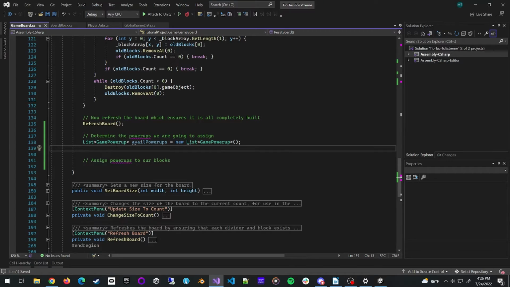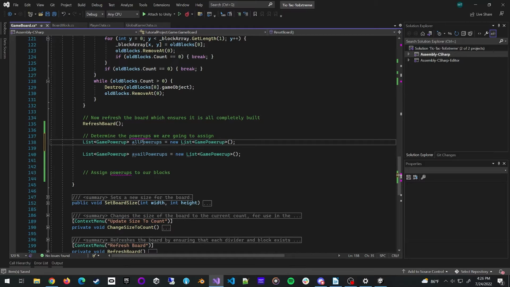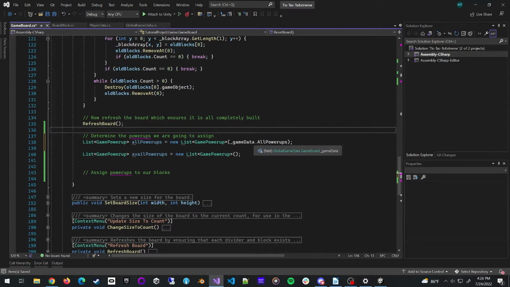But we also want to randomly pick the power-ups, so this gets a little messy. I'll call this all power-ups. We'll make two lists: one for all possible power-ups that we have. The reason I'm doing this is that we don't want to put more than one. Actually, we could put more than one of the same power-up. That wouldn't be a big deal. Let's let that happen. That's not how I did it before, but it's fine if there's duplicates.